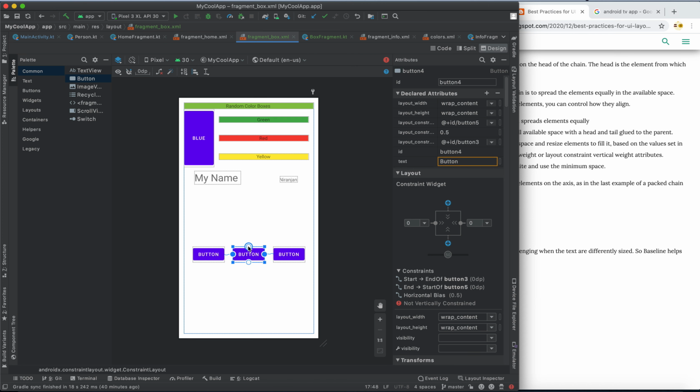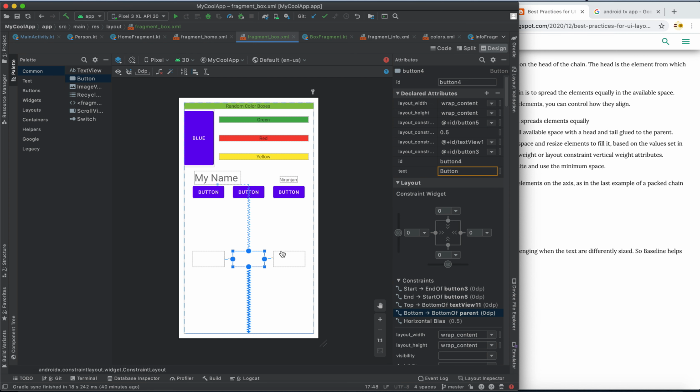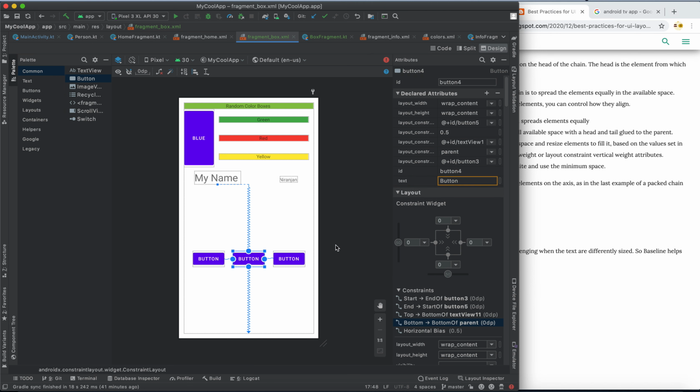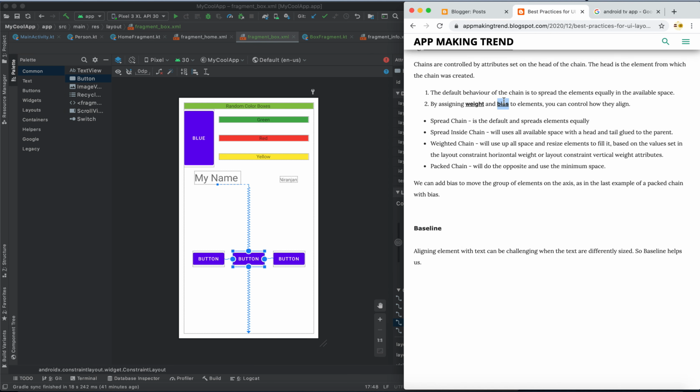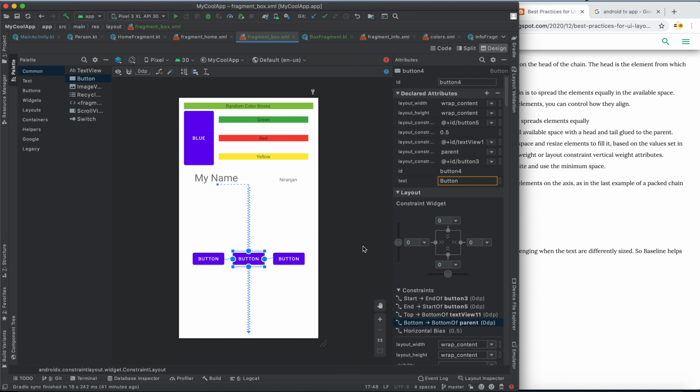I would also like to give the constraint, this one attached at the bottom to here. And now I would like to explain what a bias is.